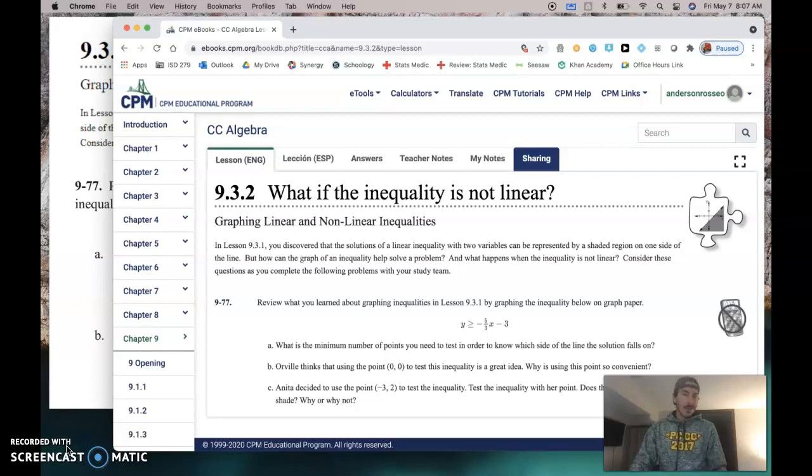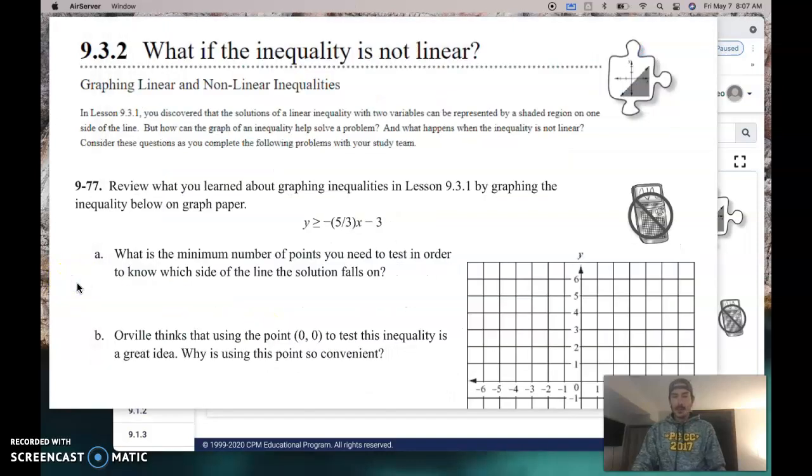Today we're going to talk about section 9.3.2 from our CP/M Common Core Algebra text. And we're going to start to look at some inequalities that aren't linear. So we're going to have some familiar functions that now we're going to look at through the lens of an inequality. This comes from 9.3.2, and I'm going to tackle a couple problems taken from this part of our text. As always, we've got some modified notes here.